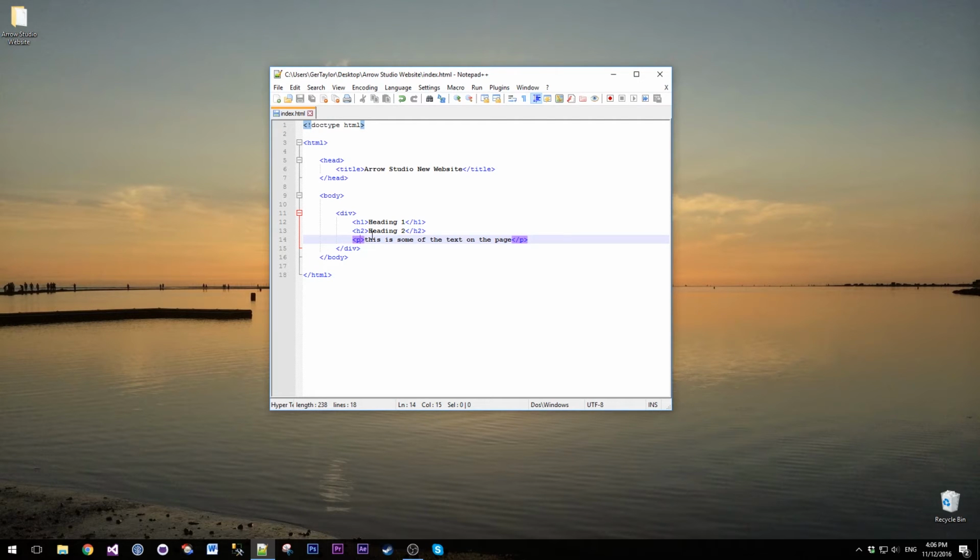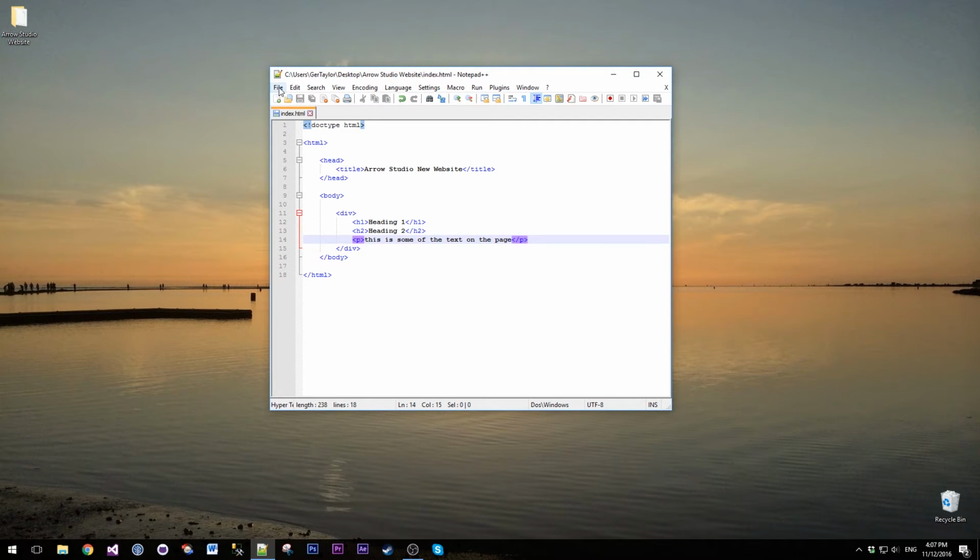So to start with, let's go and create a new CSS file. Now since the last episode I have gone and put our website inside a folder on my desktop. So I've just called this Arrow Studio websites, and I've just gone and put that index.html in there just to keep the project tidy.